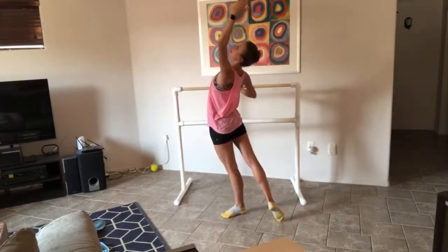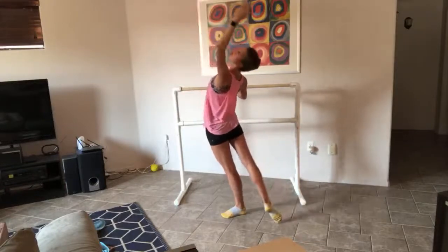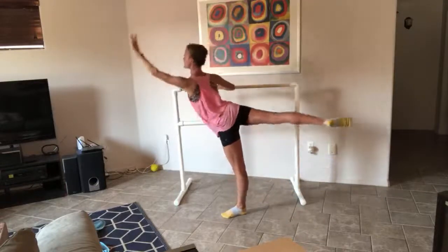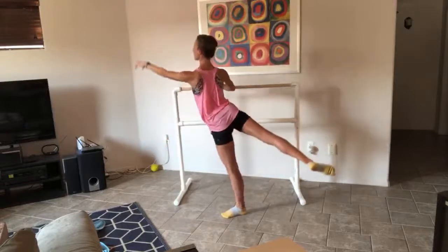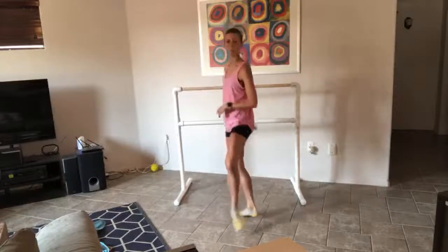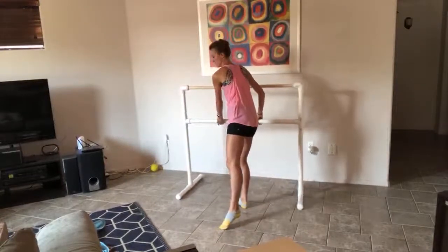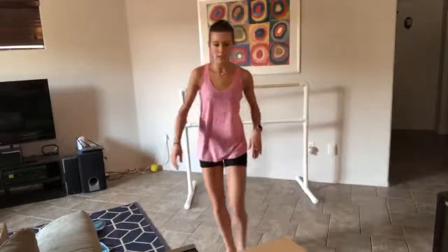And port de bras back, trying to keep that same relationship with your spine and your leg as you bring it down to penché. Coming up, plie, sous-sus, whoosh, and a passe balance. Yeah? All right. Okay, that was right. Here we go.